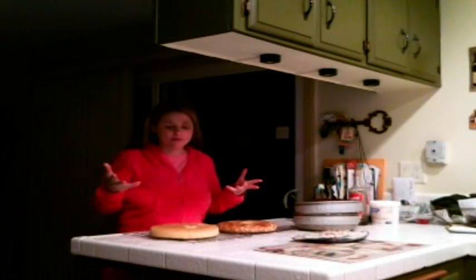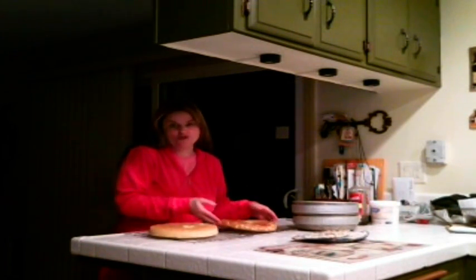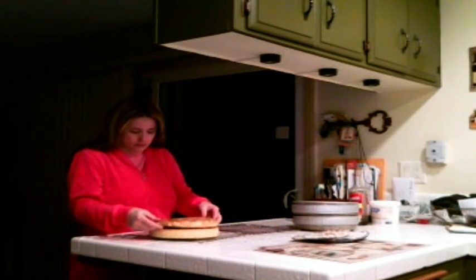Okay, we're back. It's a couple of hours later. I've taken my cakes out of the pans. I have inverted them. They have cooled down. They can be handled. Life is good. All right. So I want to show you about these magic strips. Just see how nice and flat. There is no dome on this cake. No dome. Isn't that cool? No dome. Ha ha.